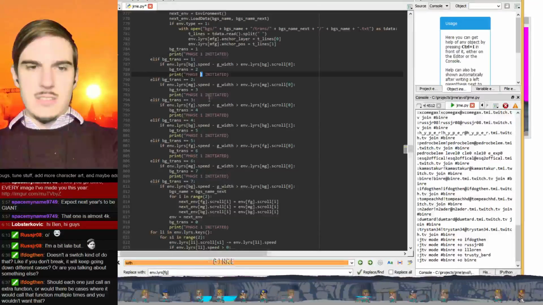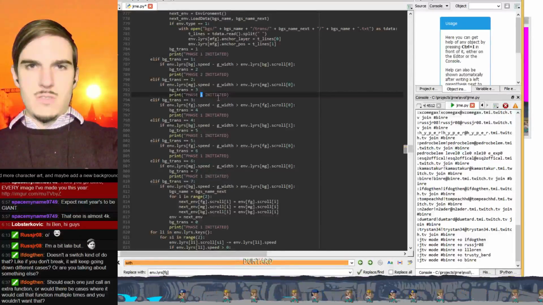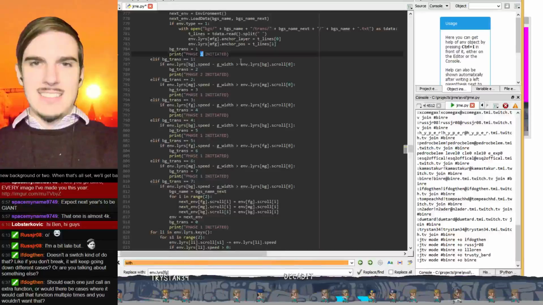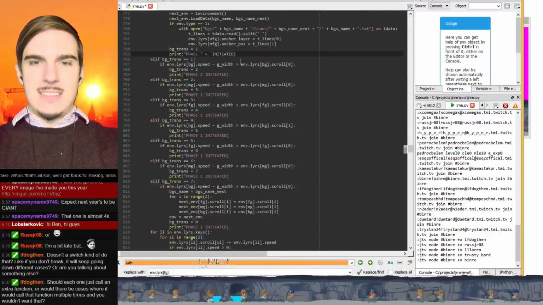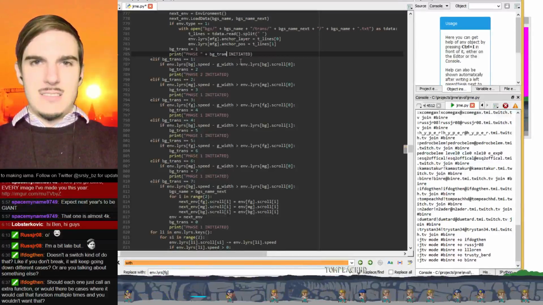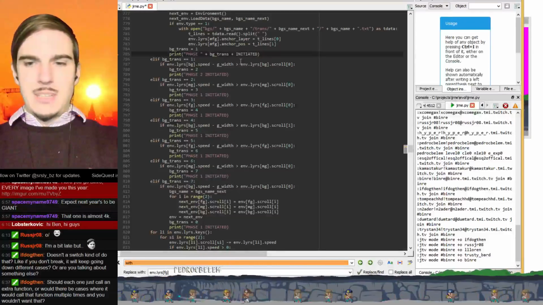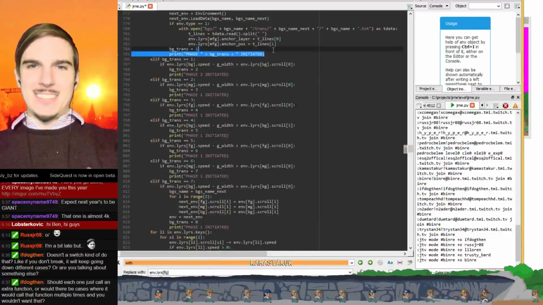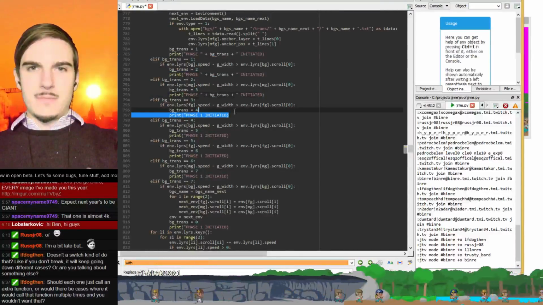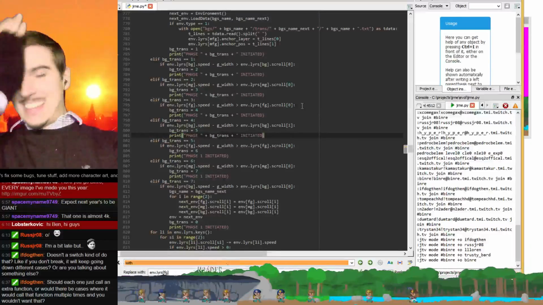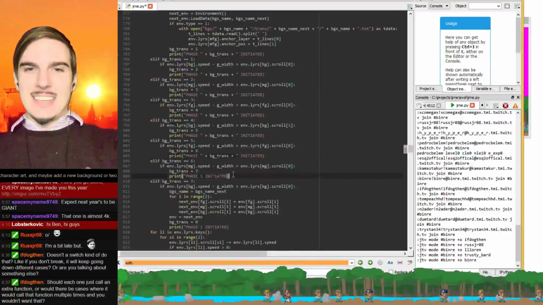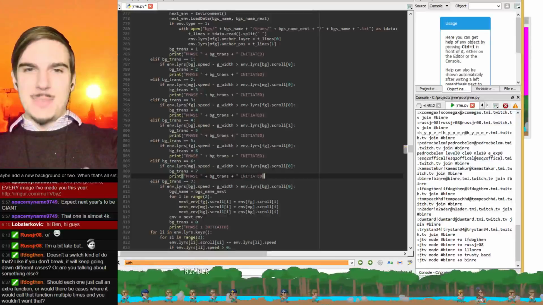So change this to 2. Actually, no, it'd be even better if I just did plus bg trends plus that. Yeah, there we go. Then I don't have to edit each one. So this would be an example of where I'd use an any case. Instead of putting the same thing a million times, I would just put it in an any case at the end.